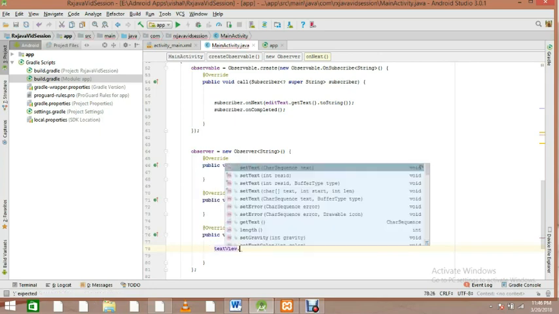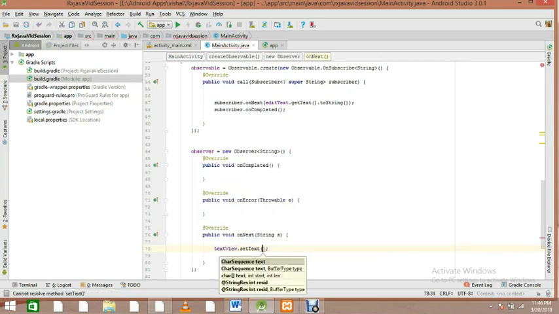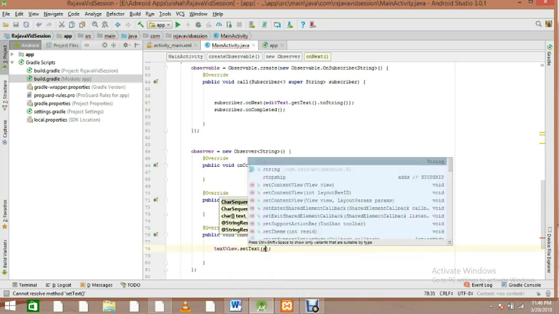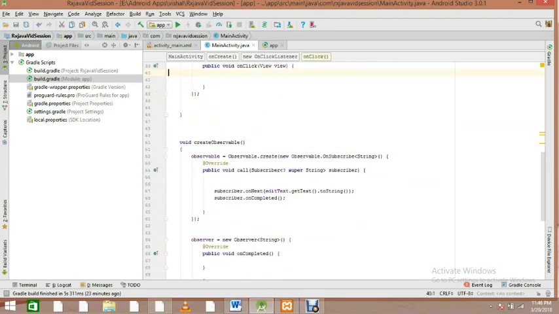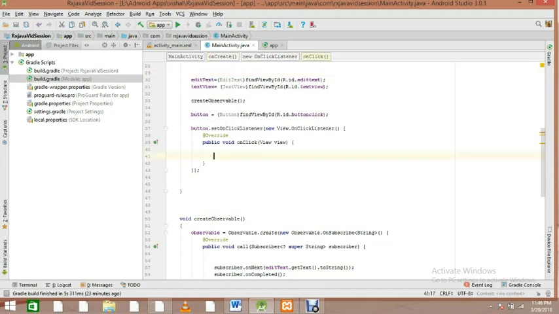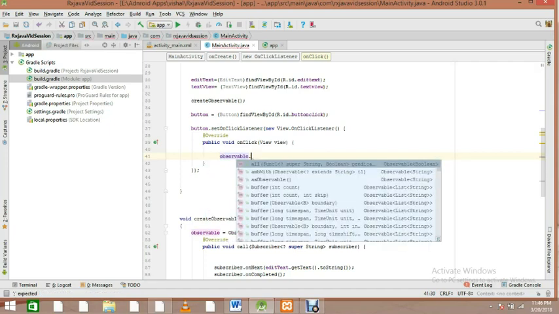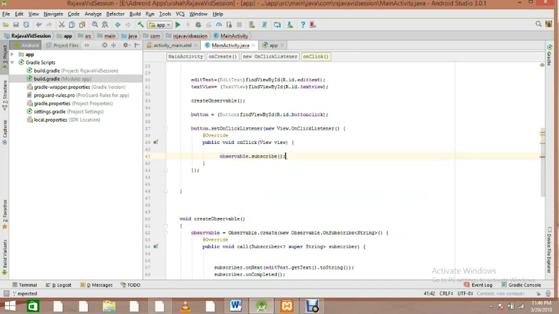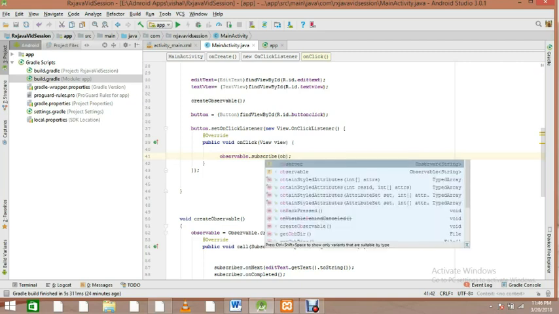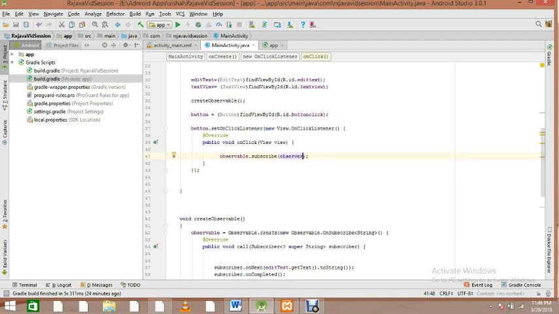So textView.setText with what parameter? s. So that's a string here, but these things happen in the onClick method. So in the onClick method there is observable.subscribe, and what we subscribe is the observer. So that observer is there.